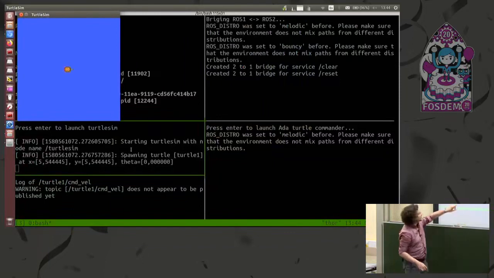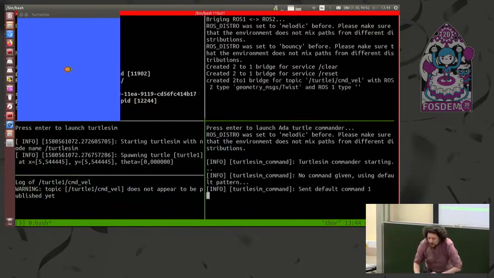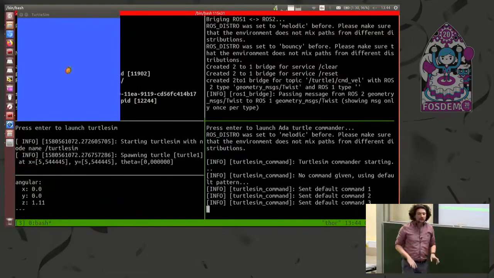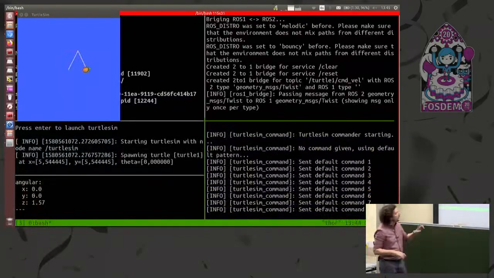It's kind of difficult to see, I realize, but okay. So now I'm going to launch the Ada client, and the robot should start moving. I cannot change the size because that's a fixed size window.